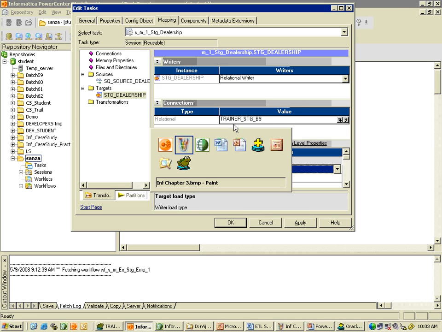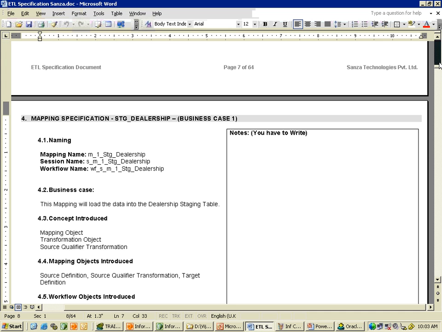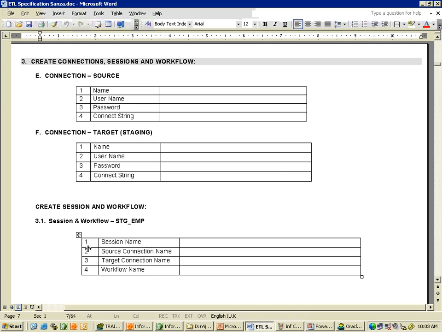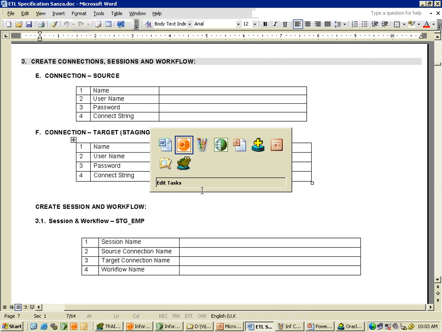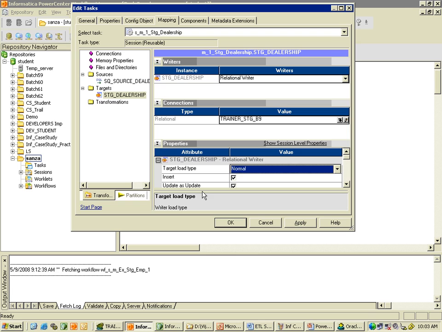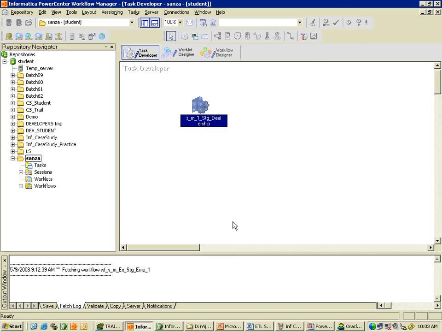Whatever name you have given in the ETL specification document which you created, those connections I am assigning. The source tables are in the SRC database, and STG underscore dealership is in the STG database. So I am assigning the same connection, changing bulk to normal, and you save it.